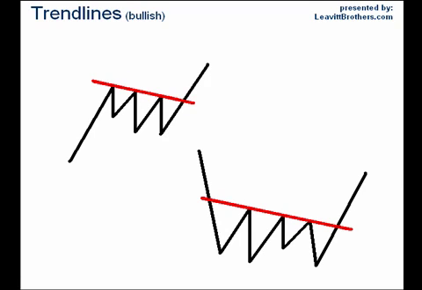Hi, and welcome to Leavitt Brothers tutorial on bullish trend lines. Many charts set up nicely and have obvious resistance levels that are playable, but the charts don't always exactly fit the criteria of one of the bullish chart patterns we cover, so we clump them into the bullish trend lines group. Bullish trend lines are either continuation patterns or reversal patterns.